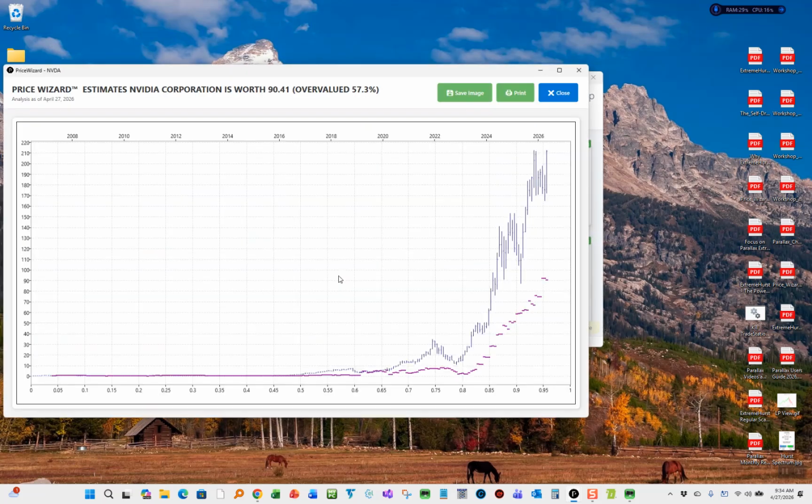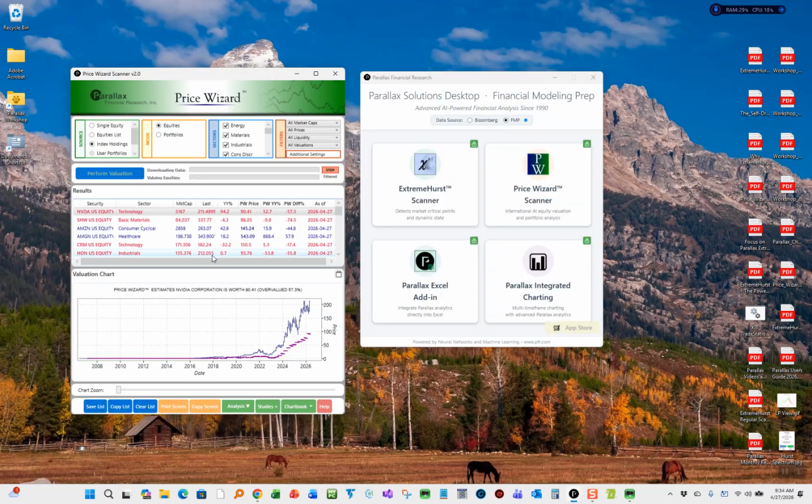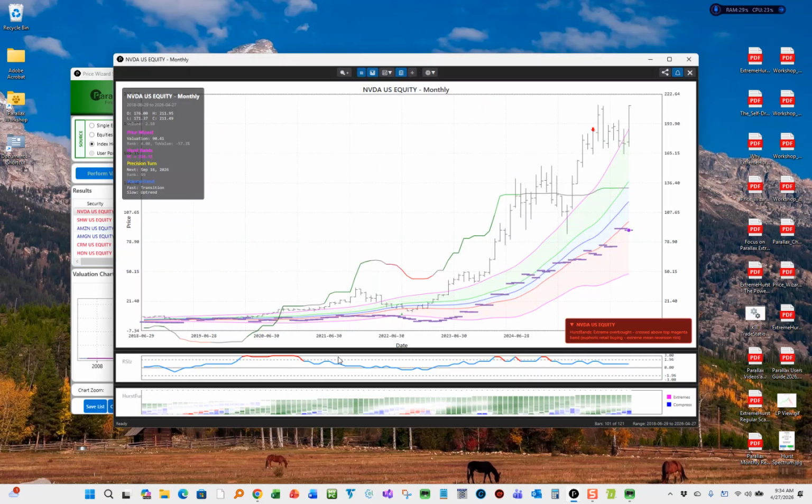Same pop-out chart as I showed you before. I got tired of looking at the little chart, wanted to see something bigger, but now, a better thing to do is just say, hey, let me see the Bloomberg, the Parallax Charting Apps version of this. And bang, we get all the Price Wizard numbers. We get precision turn up here.